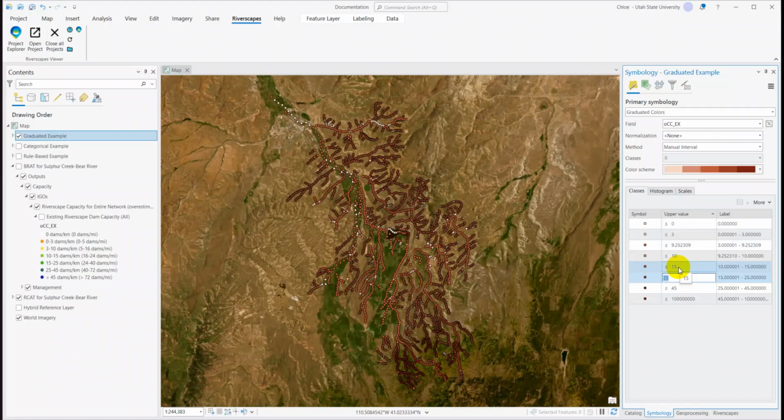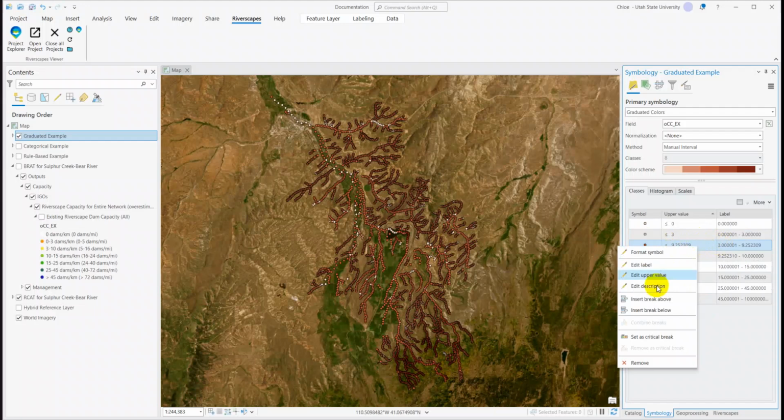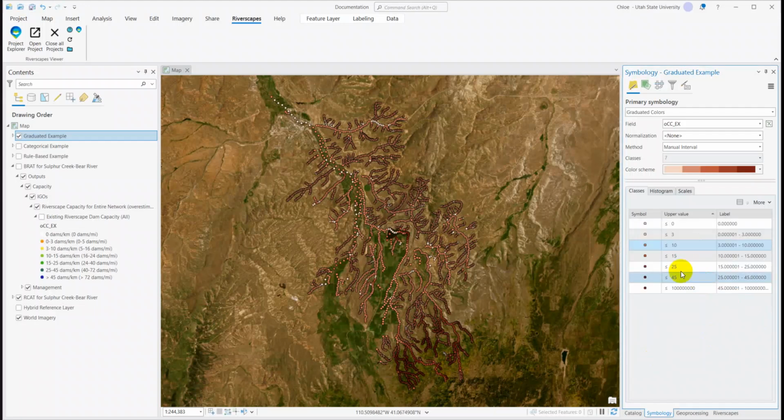Did I miss something? Okay, I did a great job counting earlier. There's only 7 classes, but this is an opportunity to demonstrate another feature. This class I don't need, so I'm going to right click it and then hit remove. And now we have 7 classes, and editing the labels is the same way. You just double click, type in the label you want, and when you press enter, it'll automatically move you to that next class label.